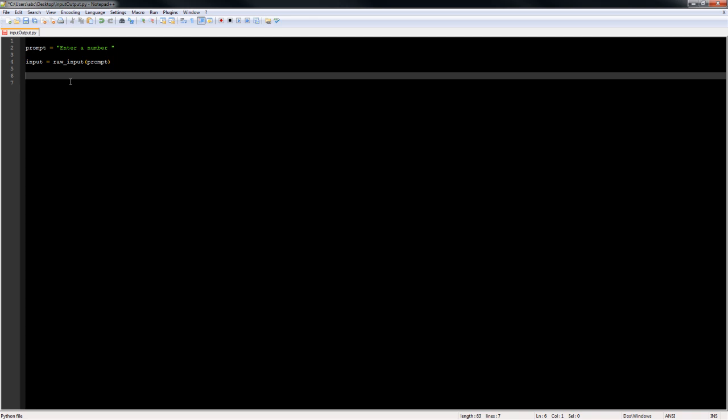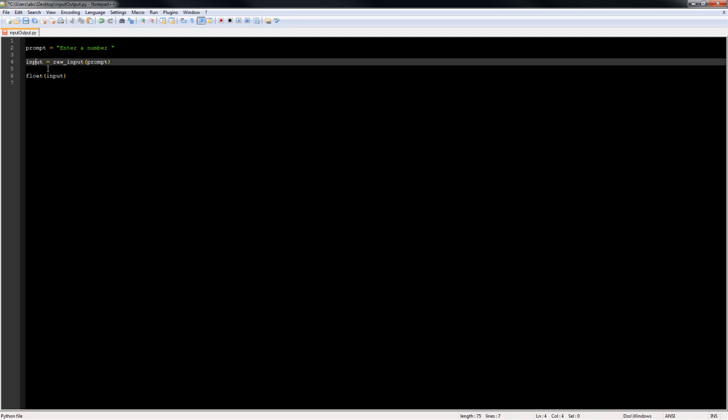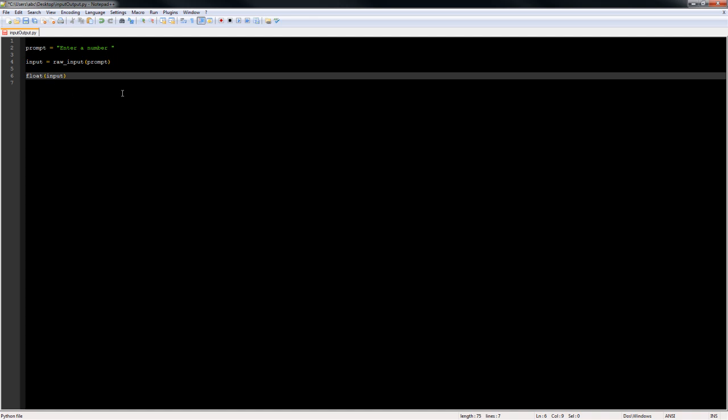So what we can do is say float input, because that's what contains the string of whatever they entered. And then it'll take a copy of the data inside of here, and it will convert it to a floating point. The keyword there is copy. It pulls that data out and converts it, but it doesn't stick it back in there for you. You have to do that manually. So you actually say input equals float input.